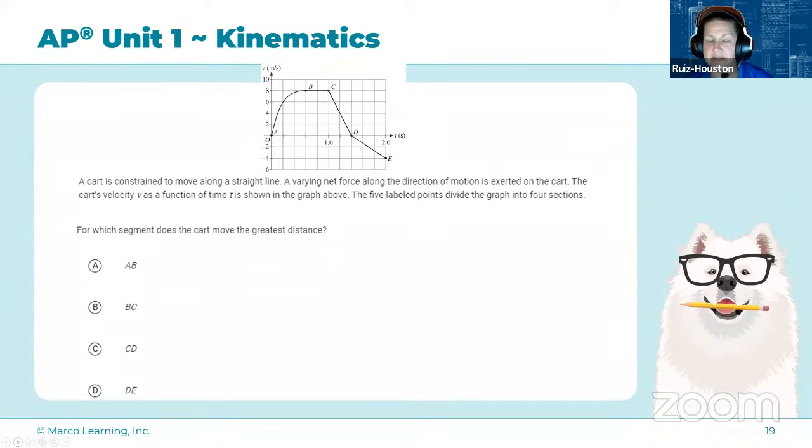All right, try this. Now, 1 second. This particular one is going to be a set. Okay, so I'm going to have this graph, but I'm going to have it on more than one question. Now, notice it's a velocity time graph. College Board loves velocity time graphs. Why? Well, on a velocity time graph, the slope is acceleration. And the area under the curve is displacement. So you can get two things from a velocity time graph.